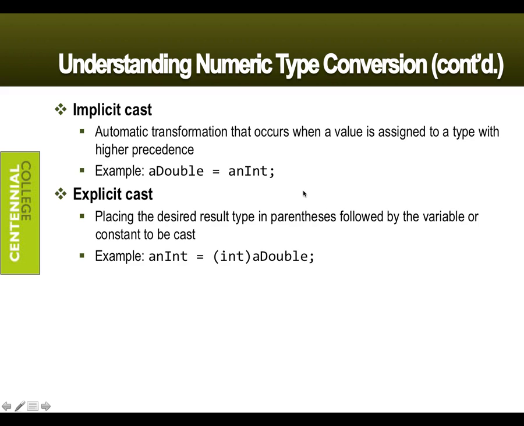If I do it the other way around though, like this, a double, and I cast it, I can use this casting. I can use parentheses and the type in front of the variable I want to change from a double into an int. But what happens when I change a double into an int? A double is a double precision floating point number with two parts: the whole number before the decimal and the fraction after the decimal. But an integer doesn't have decimals. It only has the whole number. So what does it do? It takes the decimal and chops it off. And there is no decimal anymore.